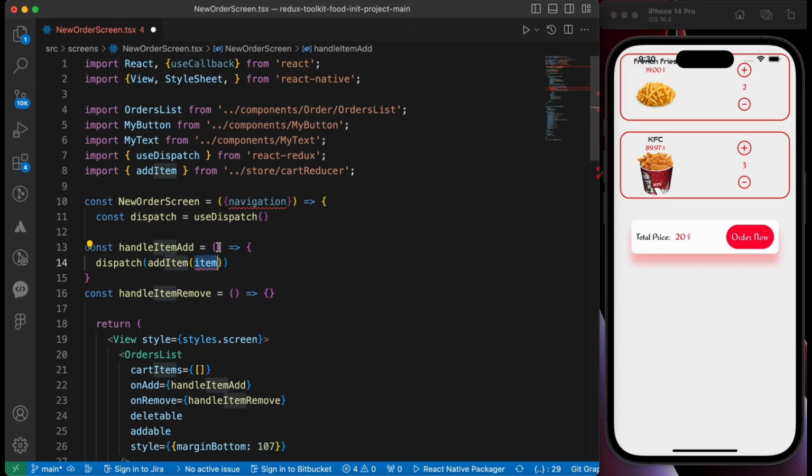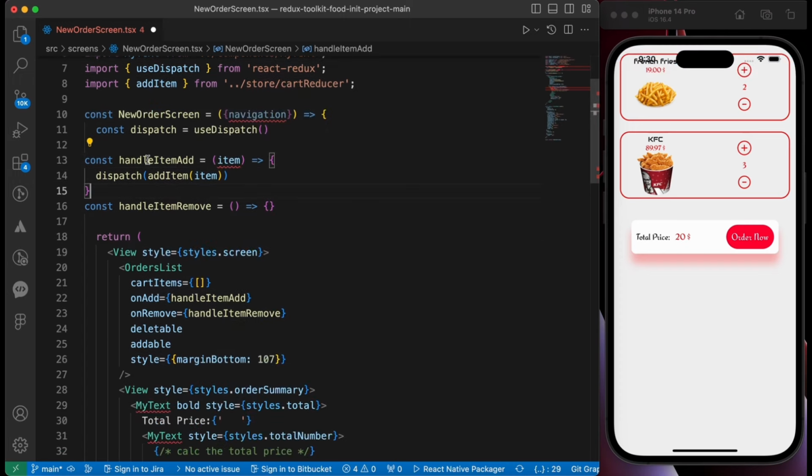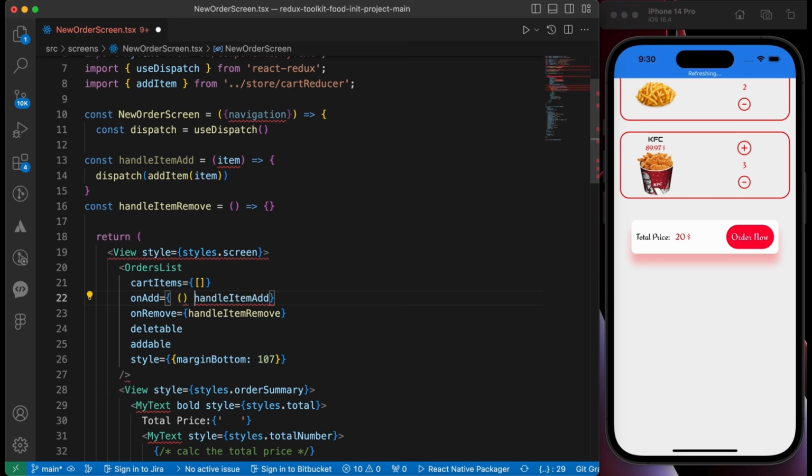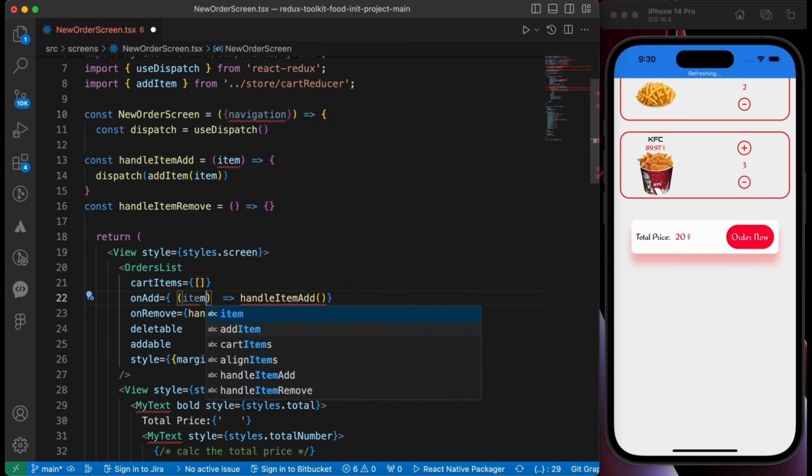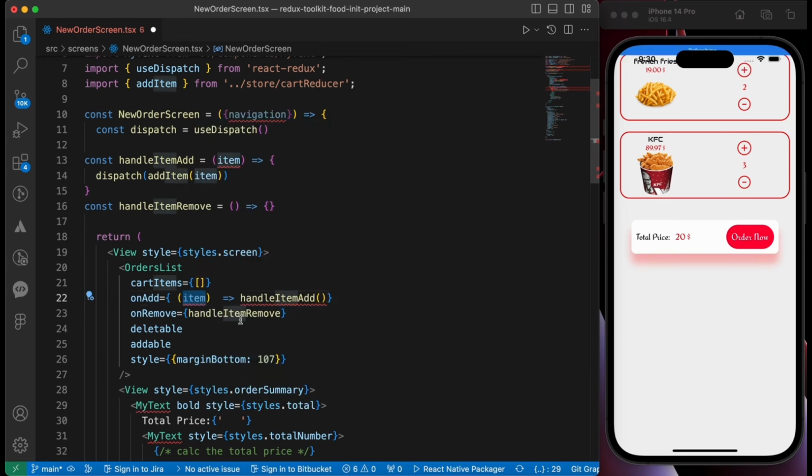We're going to pass it as a parameter and take it as an argument from this function. So on add, let's create here a function and just pass the item here as an argument like that. Okay, let's press save and test.